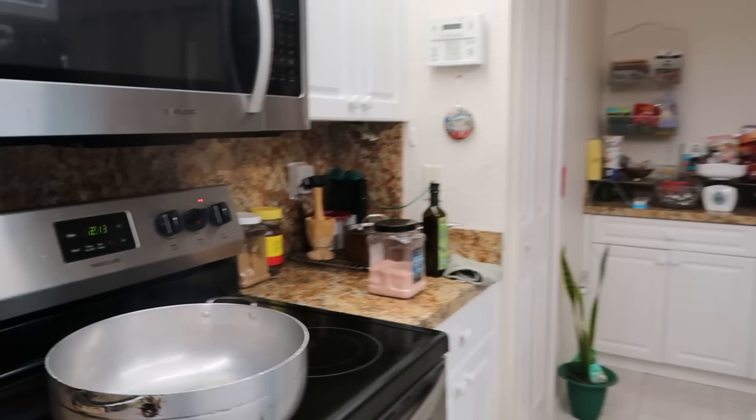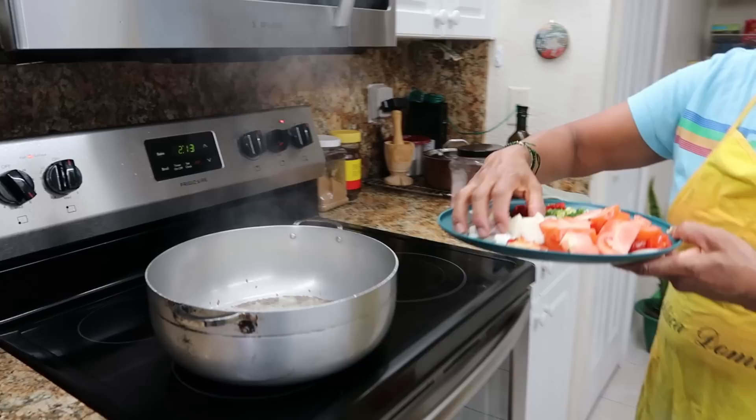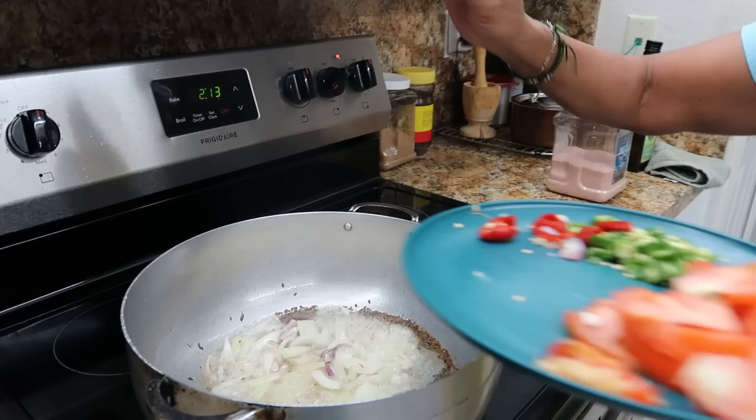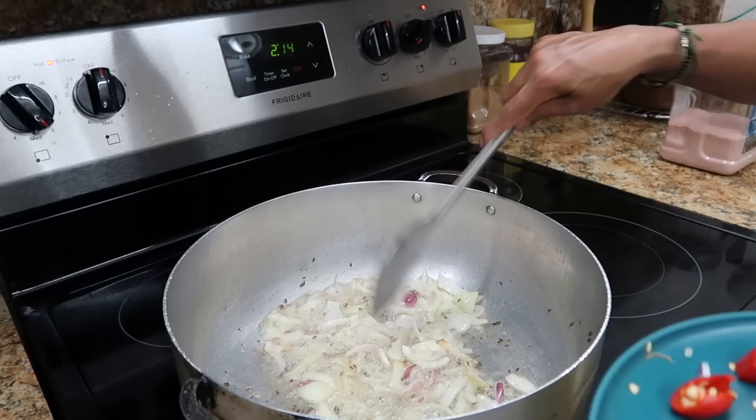This is the first thing I usually do with my food — I fry some of the jeera in there, and then we put our onions to fry. There we go, the oil is super hot. With onions, the onions have to caramelize — you give it a turn, see it's starting to get brown.